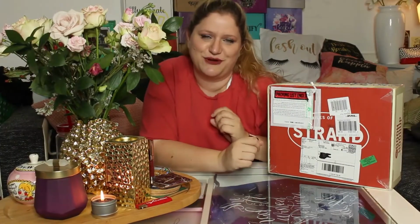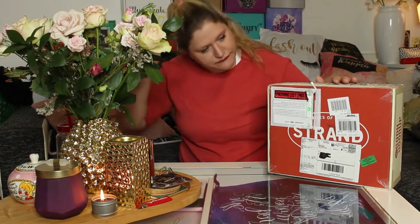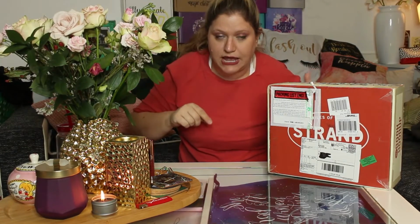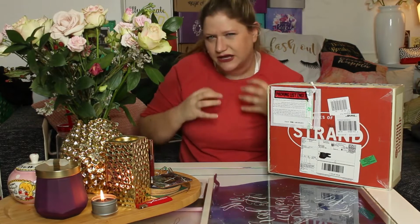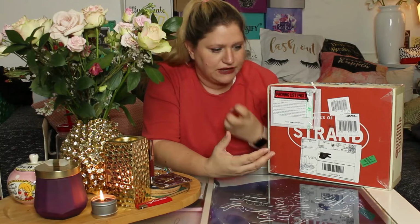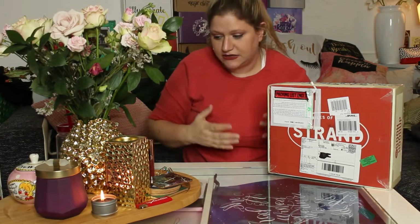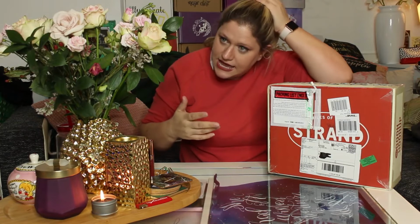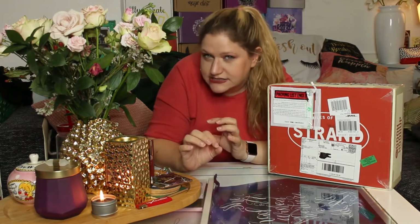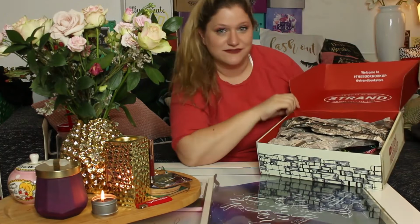What's different about this box is that you will always get a signed first edition book, and together with that signed first edition book you will also get a paperback. So you will always get 2 books which are somehow themed together, so they kind of make sense together. And then there's a few goodies, but with this box I feel like it focuses more on the book itself and being a first edition and being signed. And as you can already see on the page which book you're getting, this might be especially for people who like signed first editions and who don't really want that surprise of which book they want. This is perfect.